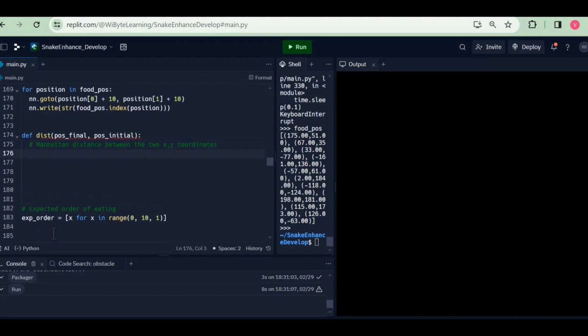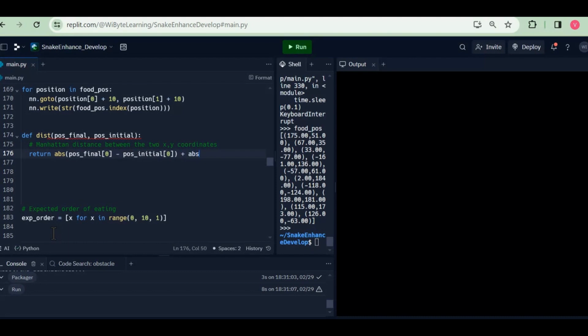And like I said, I'm just going to return from this function the abs value of, so I have to be a little bit careful here, pos final 0 minus pos initial 0, because remember, it is the absolute value of the x difference plus the absolute value of the y difference.